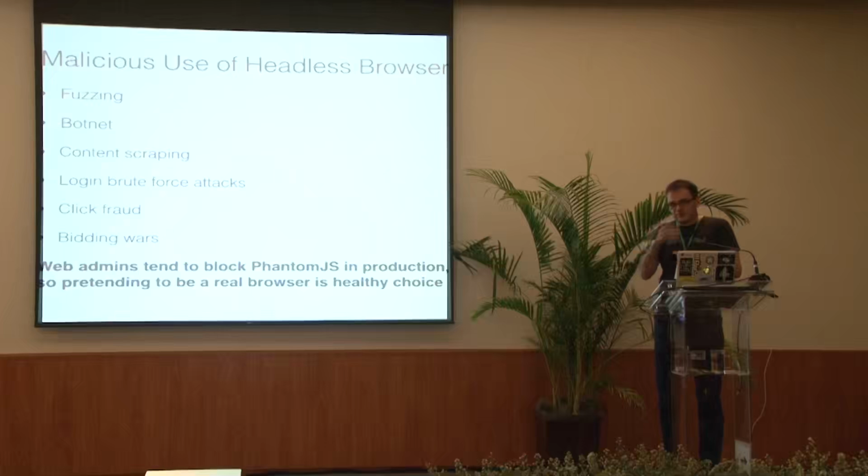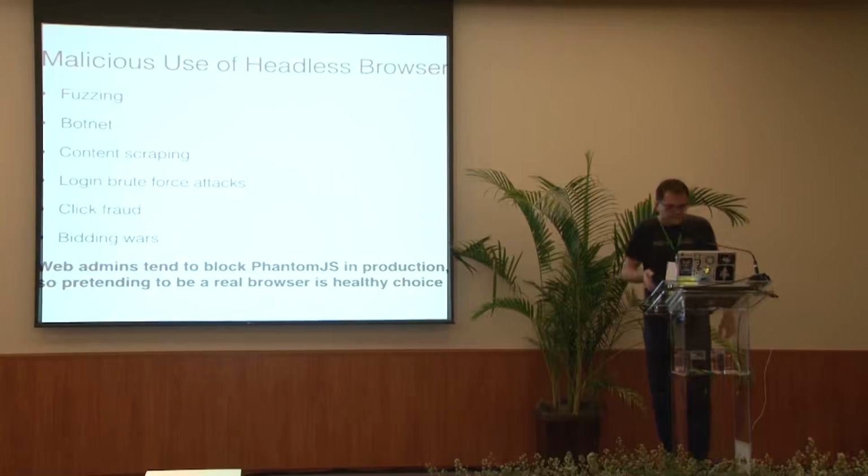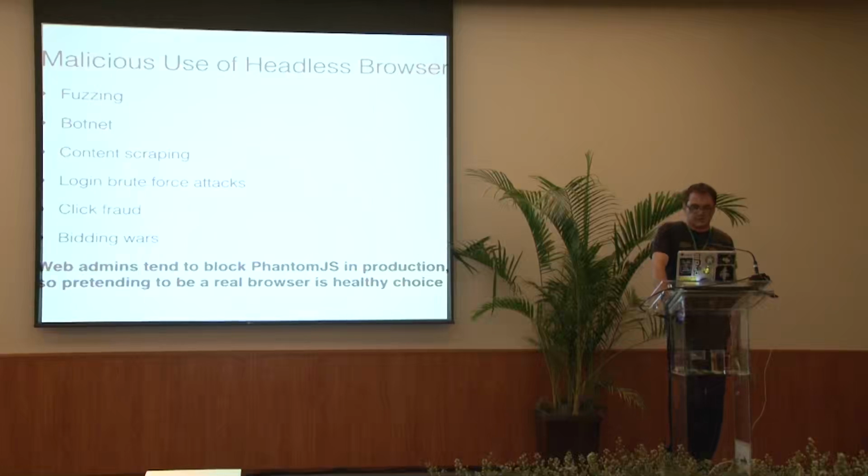So you cannot really send one curl request using the database of credentials, because every time the request needs to look different based on the response you received from the web server. So yeah, Phantom.js is very easy, a tool that would make your life much easier. So yeah, web admins tend to block Phantom.js in production.